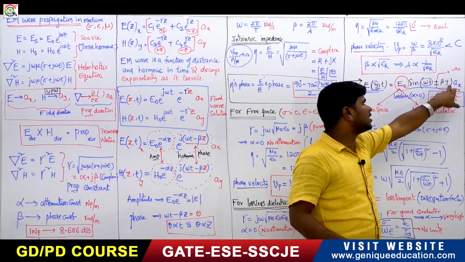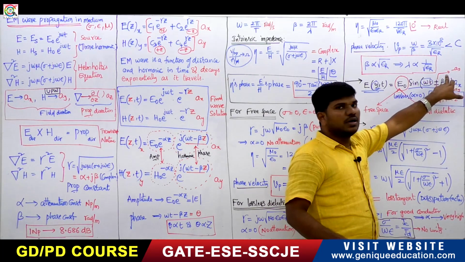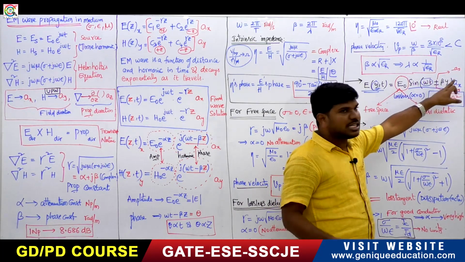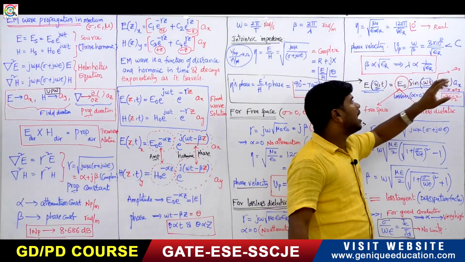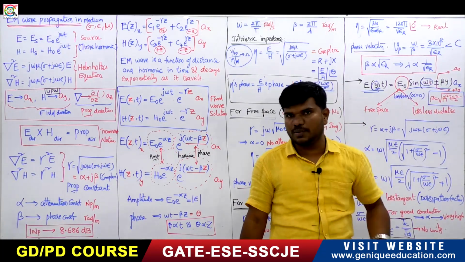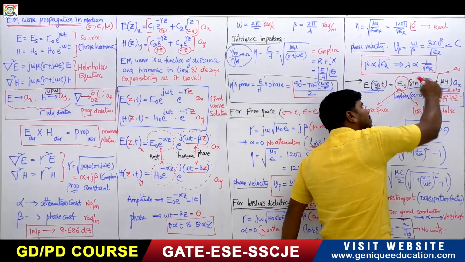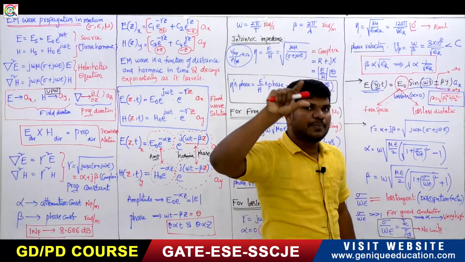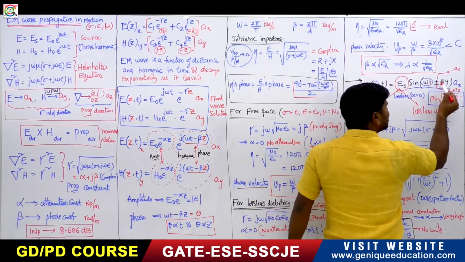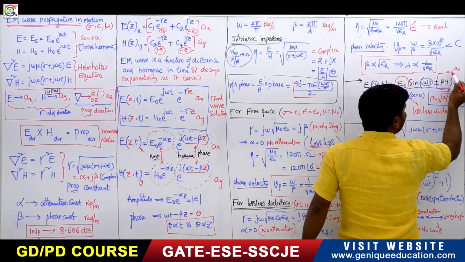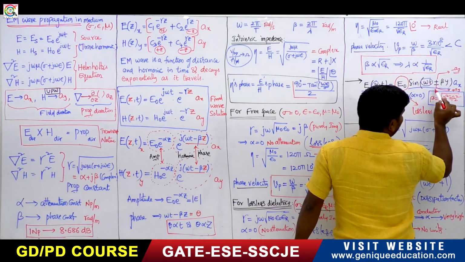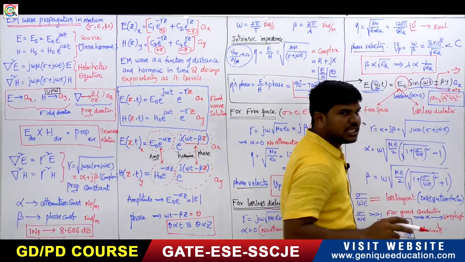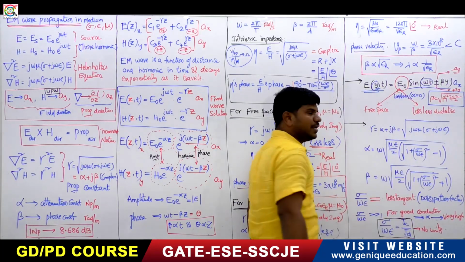The multiplication factor of distance, meaning x, y, z, represents the beta. This is the thing, and beta will always be positive, you remember that. This plus or minus belongs to the propagation. Suppose you take a positive value here, what is the propagation direction? It is the negative AY direction. What is the minus sign? The minus sign represents the positive AY direction. So this is the thing.